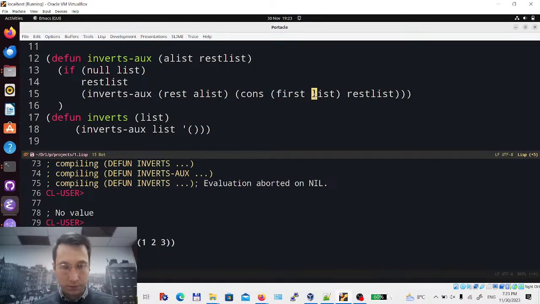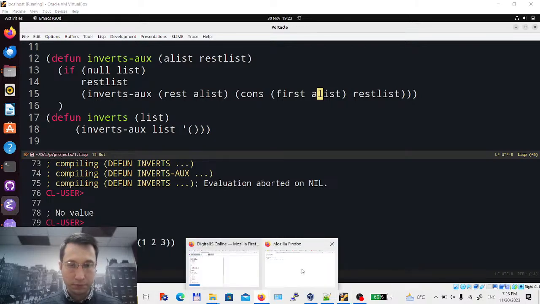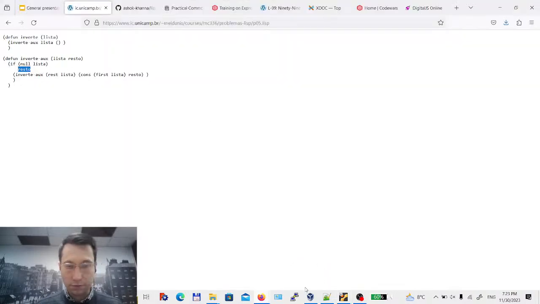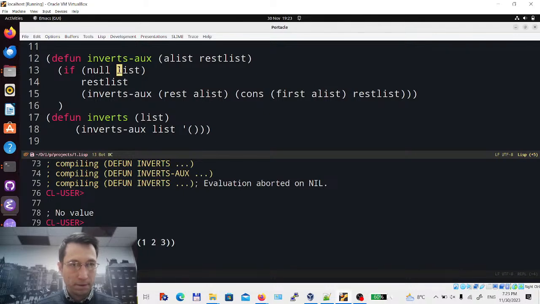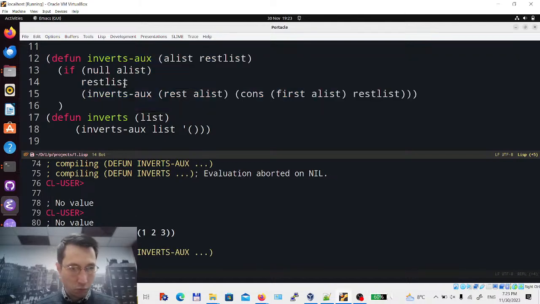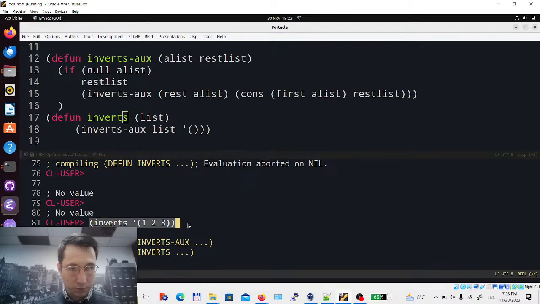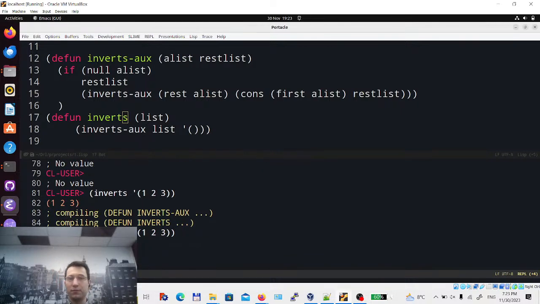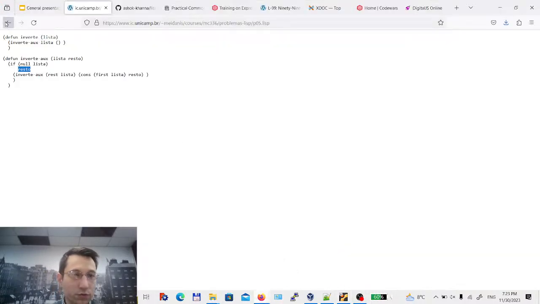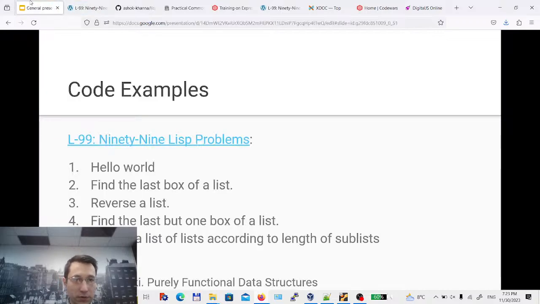If now list, rest. Okay, now yeah, now that works. So, as you can see, we have some solutions from the official website.